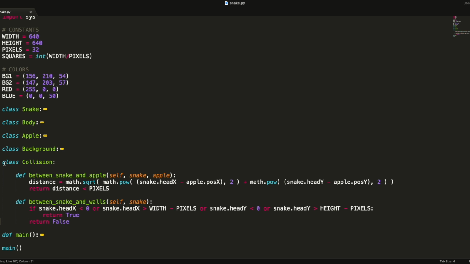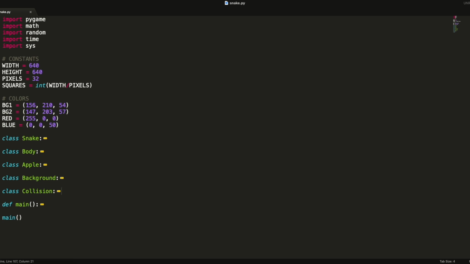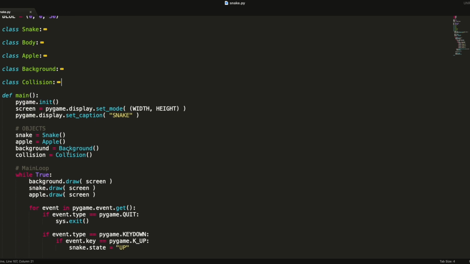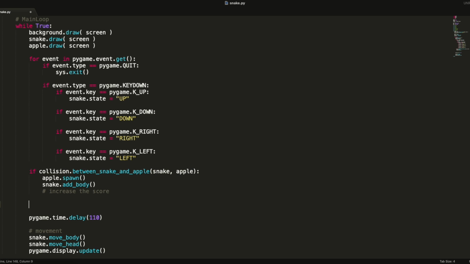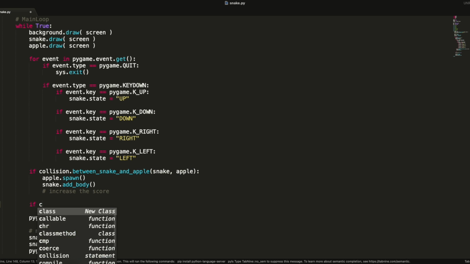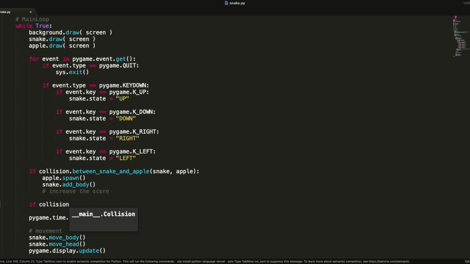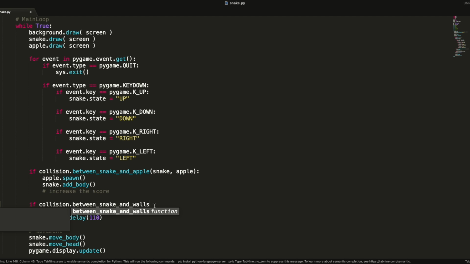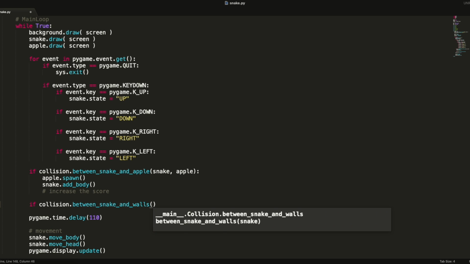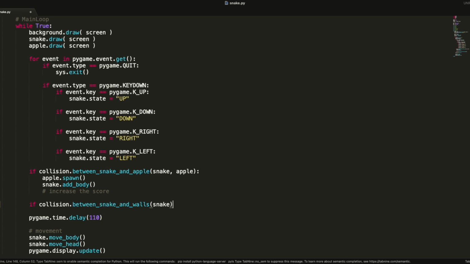Okay, so we're now going to modify our main loop inside of our main method. Right after we check this collision, we want to type the following. If collision.between snake and walls, we want to pass our snake object.